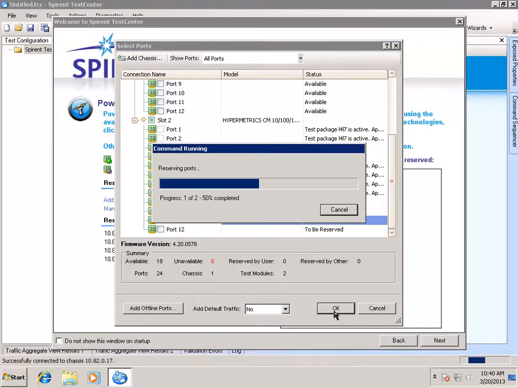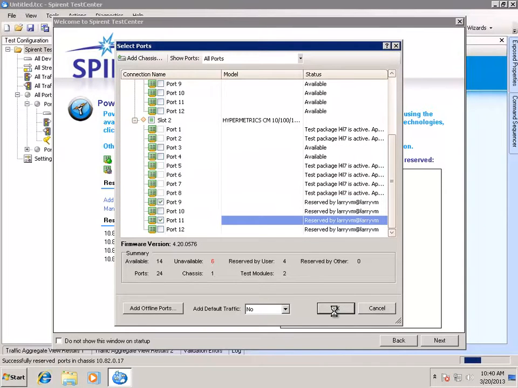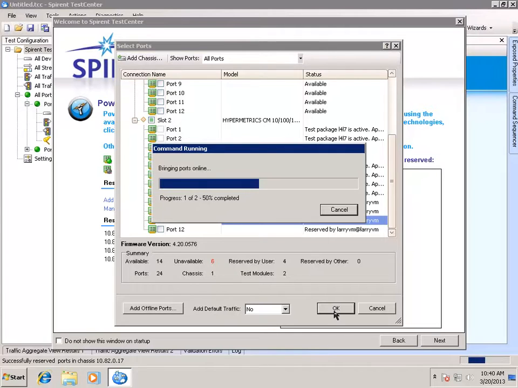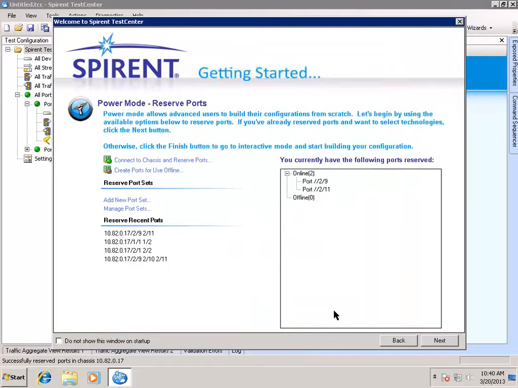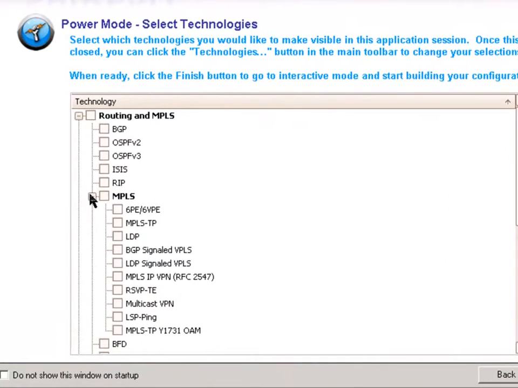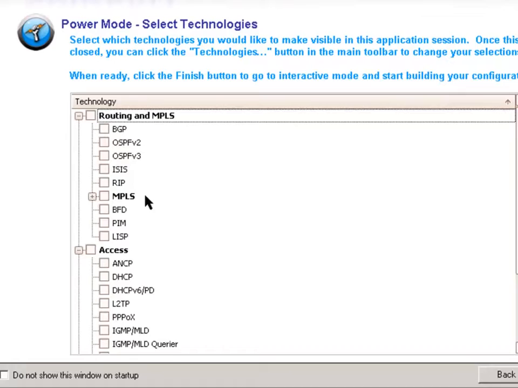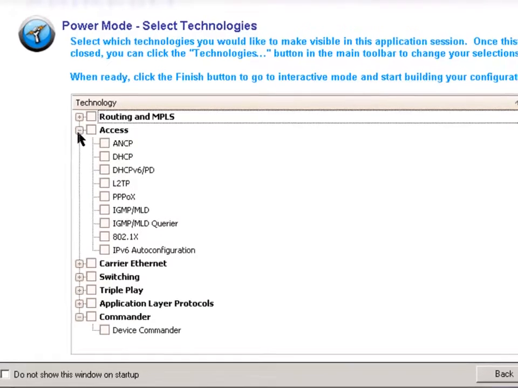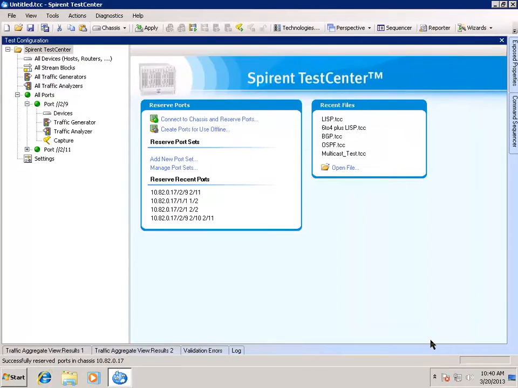So essentially, while I am using Spirent TestCenter to emulate the ITR and ETR functions, we're also going to somewhat use them to simulate the MS and RS functions too. Now, if I select Next, it takes me to the technology selector. And LISP is actually a routing and MPLS protocol in the context of Spirent TestCenter. I'm not going to enable it yet, so you'll see how we can do that later. So at this point, I actually don't have any other technologies enabled in Spirent TestCenter.